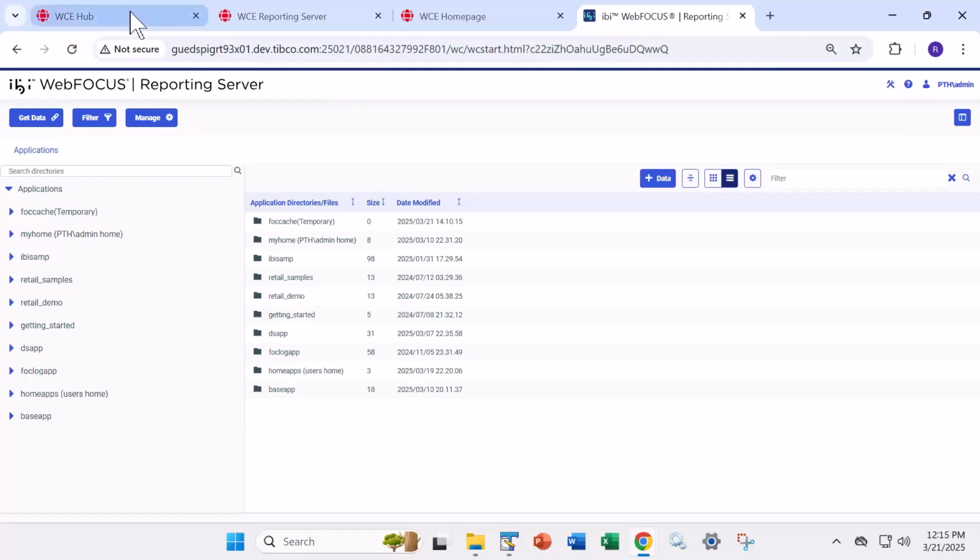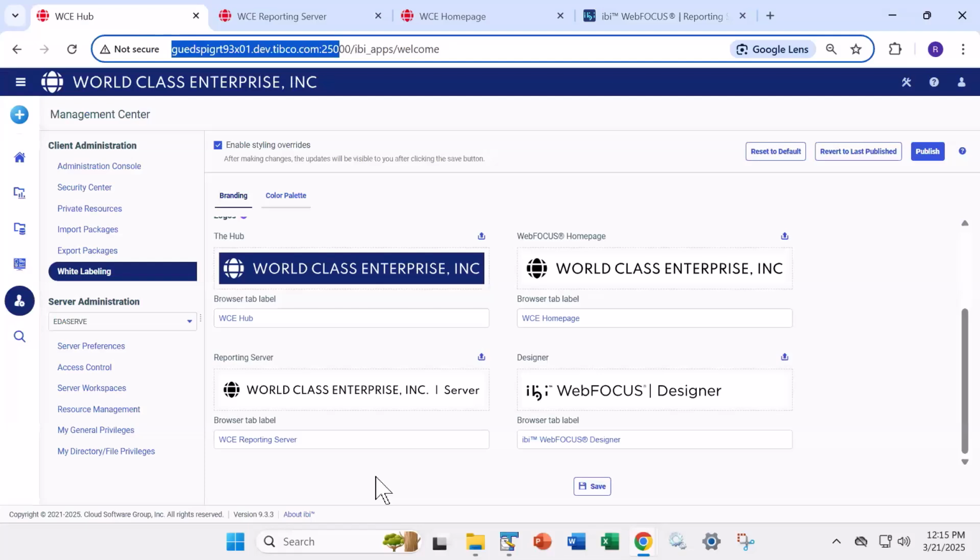The important thing to be aware of with the white labeling feature is that if you connect to the reporting server console through the hub, then it respects the white label branding for the reporting server. However, if you go directly with a direct URL, it will keep the default WebFOCUS theme. There is a look to potentially enhance that. That would take some additional work because that's a direct URL call.